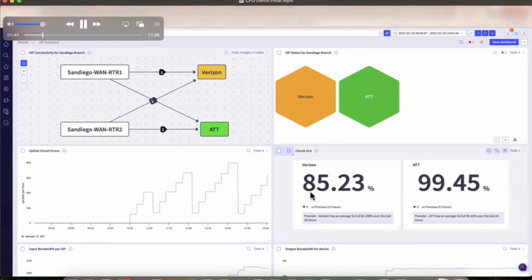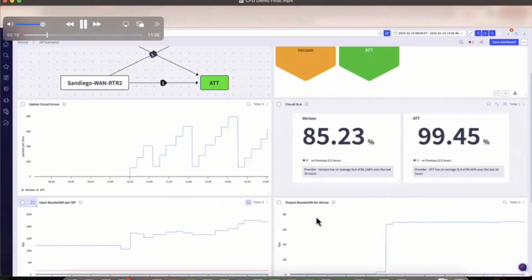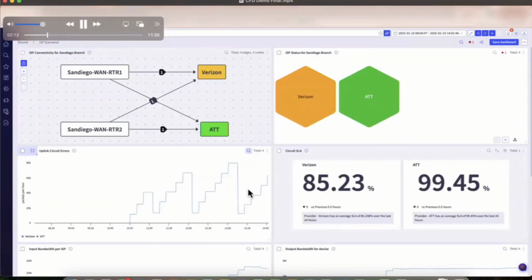As you saw, we took screenshots from this that we put in the slides, but we can do topology renderings, not just physical topology. It could be cloud-based topologies, routing protocol-based topologies, lots of ways to render this visually. You'll also notice we do a lot of color coding. We think of things as, is it good or bad? Yes, that's green and red, but we also have oranges and shades of orange or yellow, depending on how you look at it. The goal is to say, in the case of Verizon, it's not down, it's degraded.